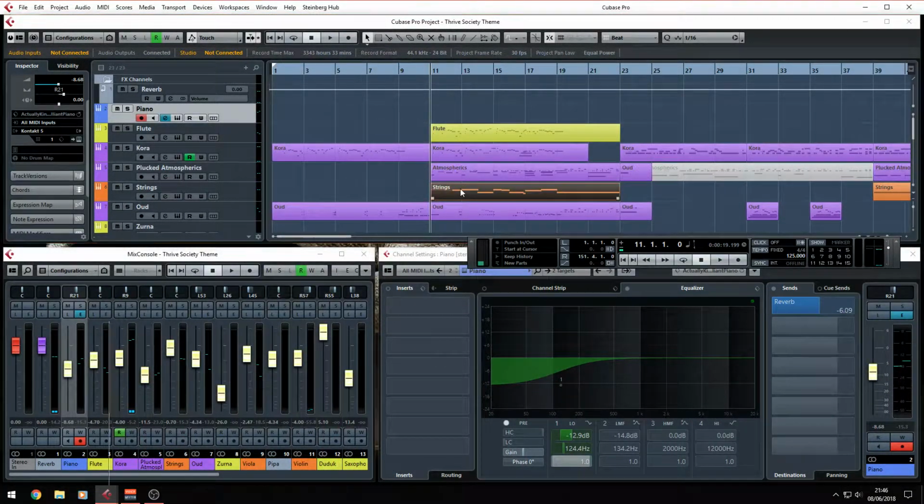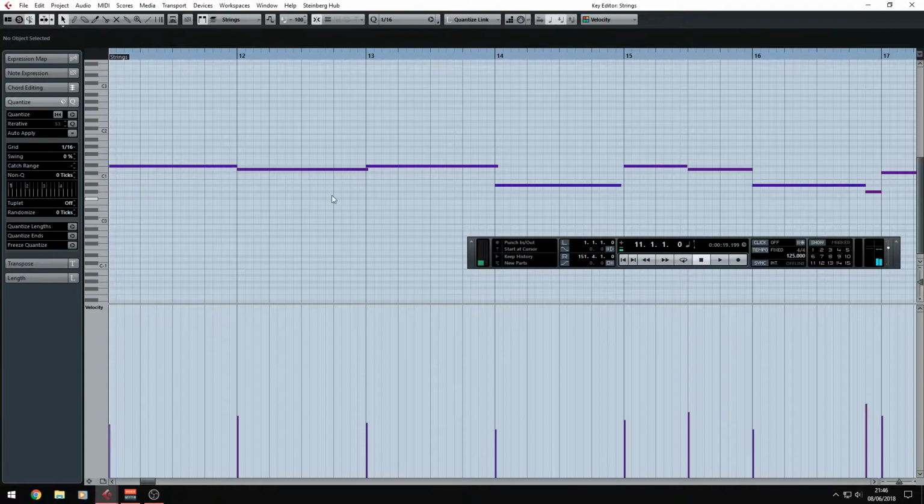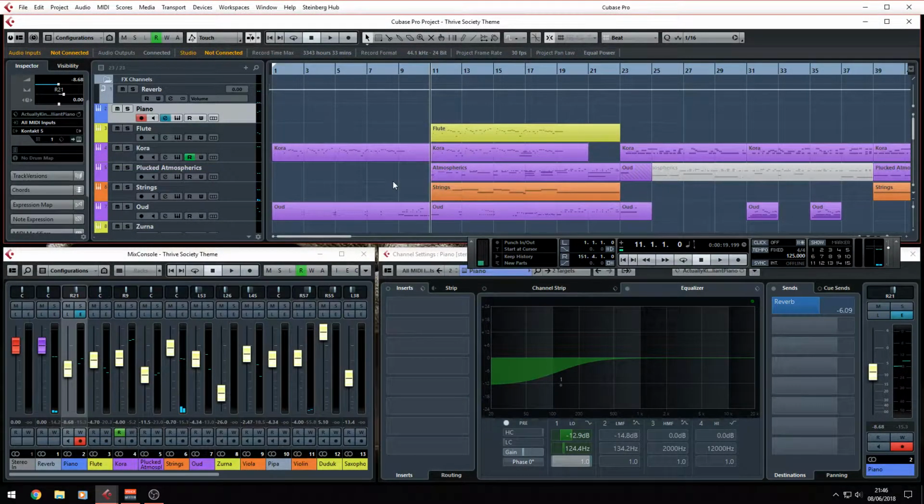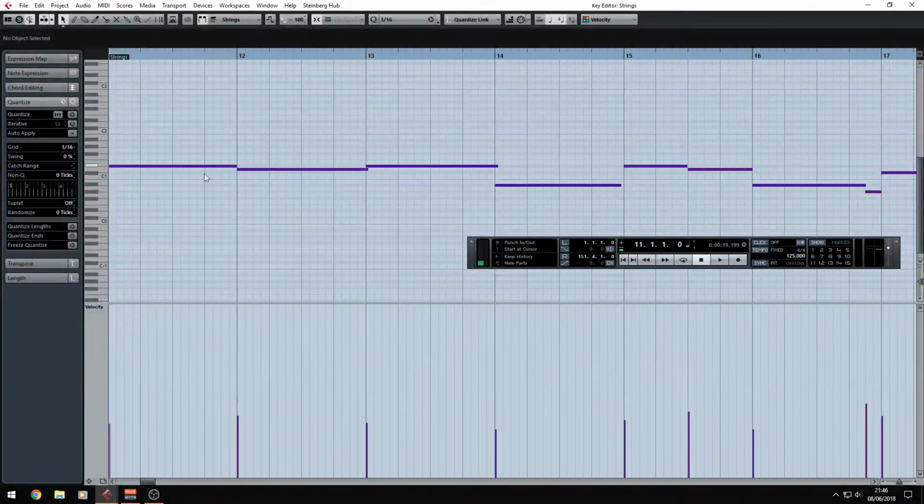So the reason I did this is it kind of gives a sense of otherworldliness, I guess. As I explained in quite some detail earlier, and probably shouldn't go into again for time constraints, adding a note outside the key like this can make it sound a bit more ethnic, give it some colour. Then back to the E flat, then down to the B flat. So at the end of the phrase, it goes down to the chord that it's actually supposed to be on, which gives it some sense of finality.